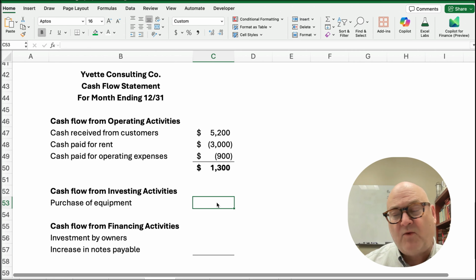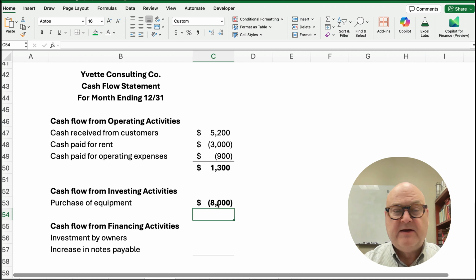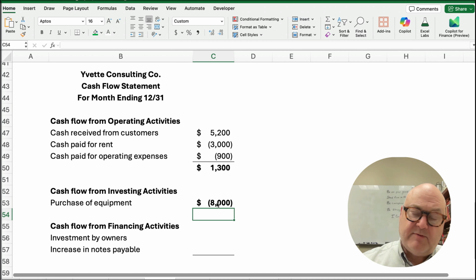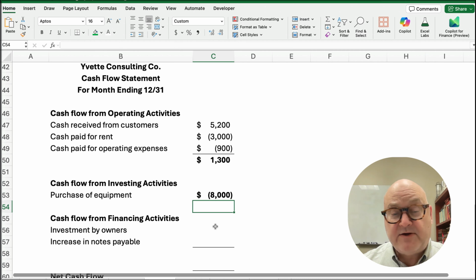Now our next section is going to be investing activities. Investing activities is what we buy, what kind of asset do we buy that's long-term, or we sell long-term assets. So this would be equipment or buildings or land or long-term assets. Now, did we buy equipment? Yes, we did. And we paid $8,000 for that equipment. So our investing activities, we took some of our cash and we purchased equipment to run our business, for the long term. This equipment lasts for maybe 5 years or 10 years.